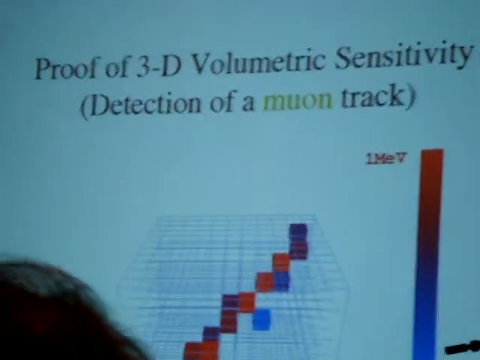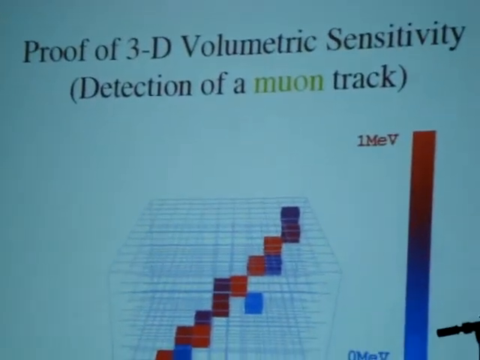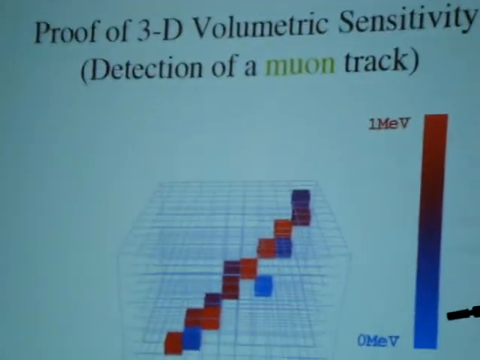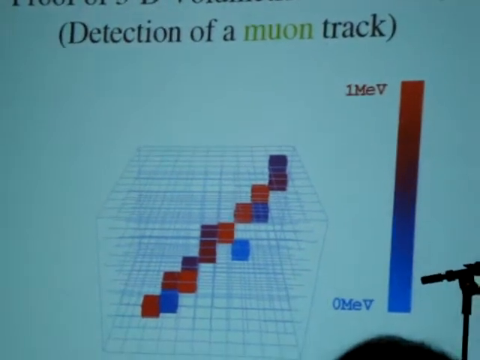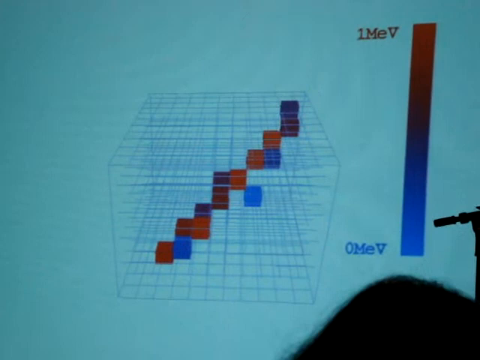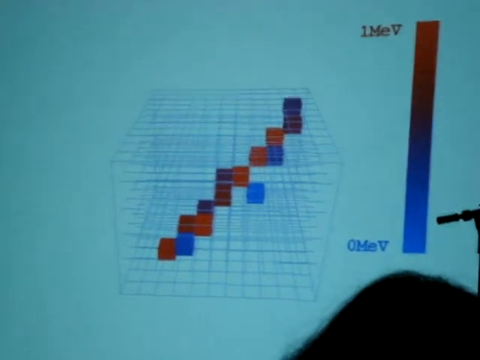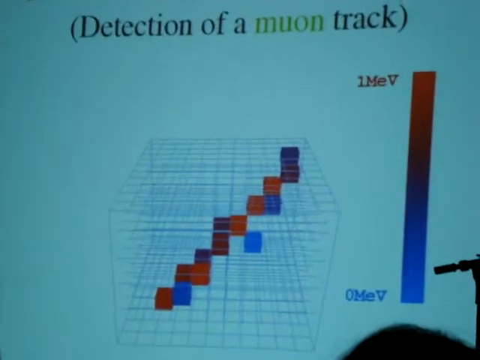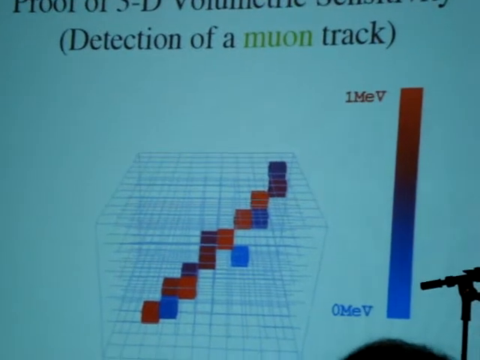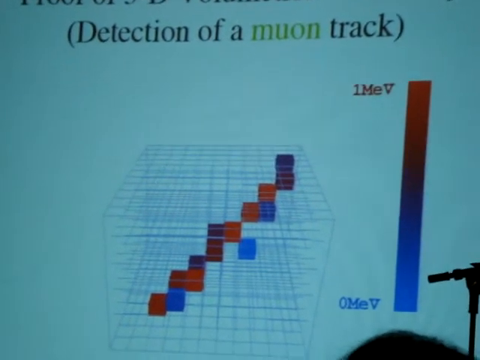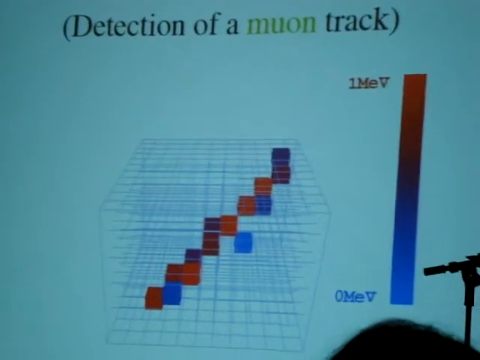You can also do particle tracking. This is an example of a muon passing through the detector with a couple square centimeter area. A few muons per minute pass down from the cosmic rays. And here's one of them caught as a track where you see its complete transit from one surface of the detector to the opposite surface.